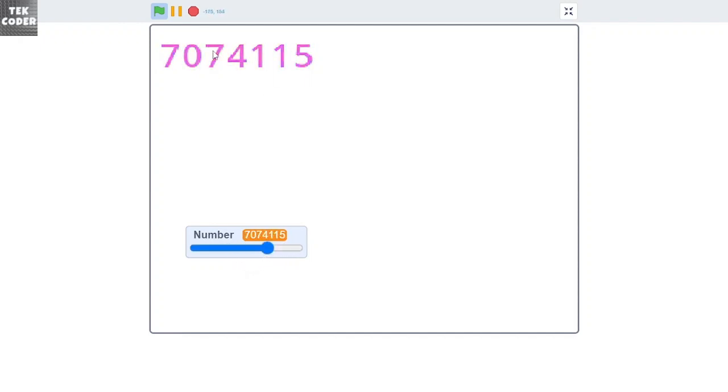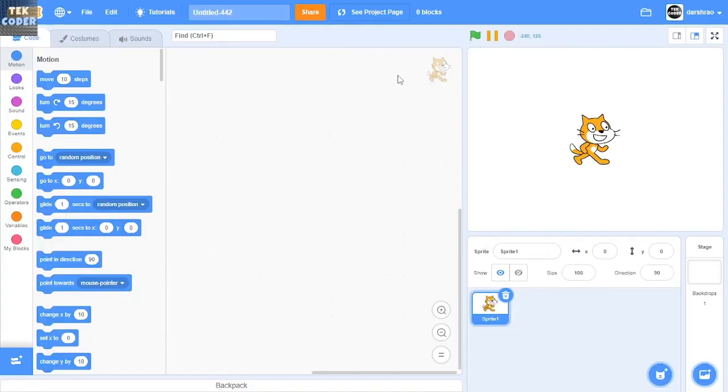And we also have a color effect here, but this is optional. But by the end of this video you will come to know how you could add effects like this. So let's get started. Okay, so first create a new project, then call your sprite number counter.